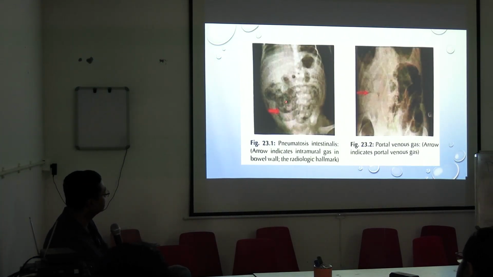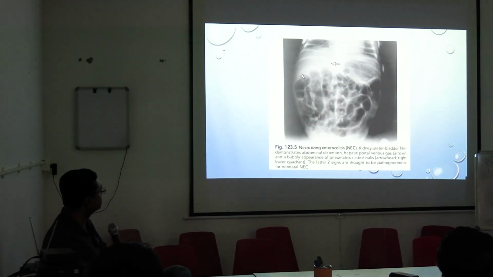Look at this picture. These are the bowel walls. Here it is not clear, so look at this. These are the distended bowel walls. Now in these are the gaseous distensions. These are the bowel wall. Can you understand these walls? These are the walls. Now look at this faint black shadow.